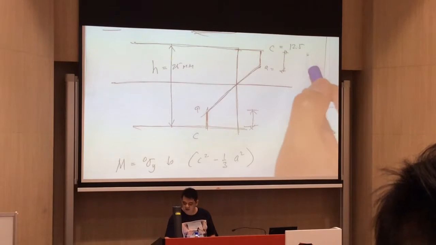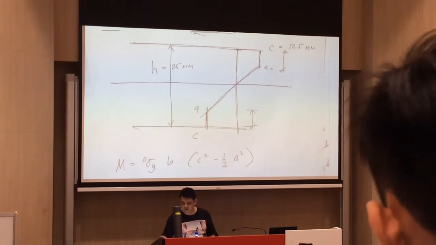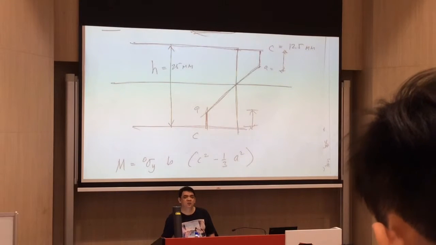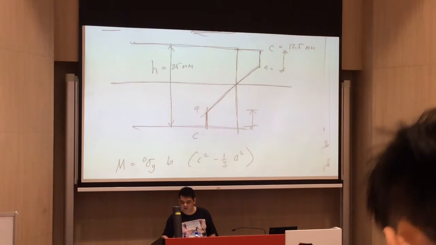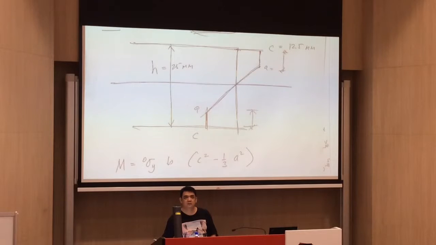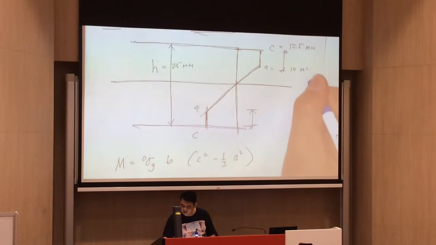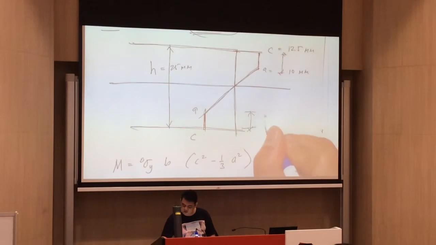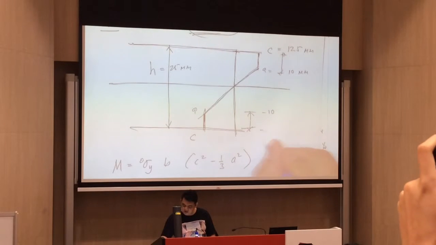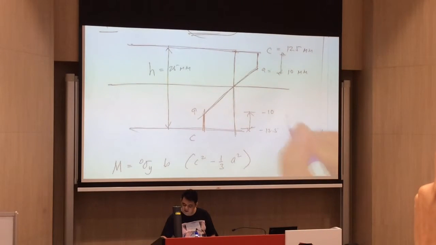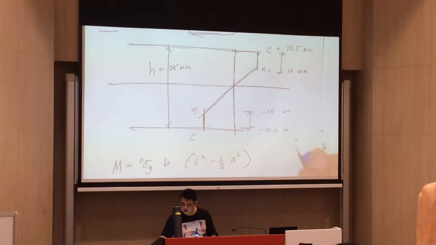So what do we have here? So this one is in millimeters, so please don't be confused. So that will be in millimeter. What do we have here? So 2.5, 2.5. 10%, 20% is 5 millimeters. So we have this one to be 10 and 10, yes? Correct me if I'm wrong. This will be negative 10, and that's minus 12.5.